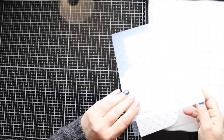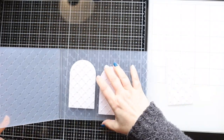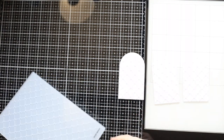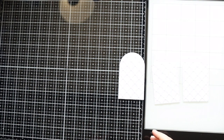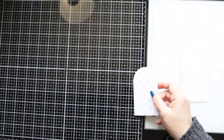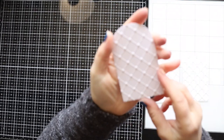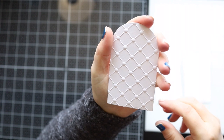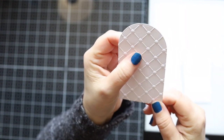I love this embossing folder, really nice. Yeah, they come out great. Let me see if I can show you a bit on a close-up. I need to change the camera focus because at the moment it's fixed. And there you go. I think it's lovely. It's gorgeous. What do you think? I really like it.